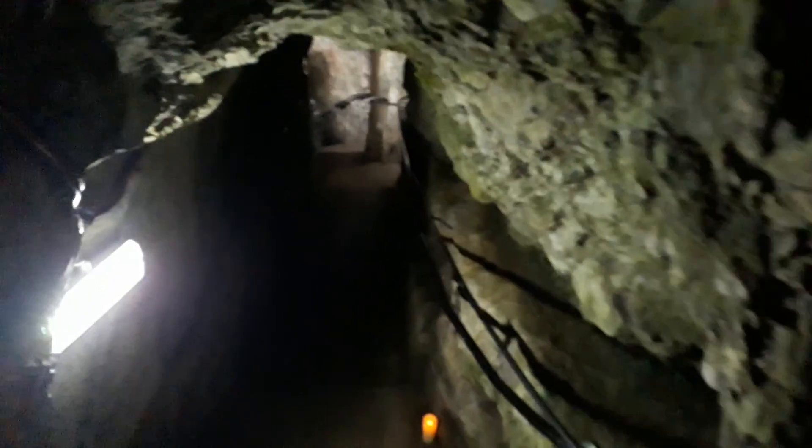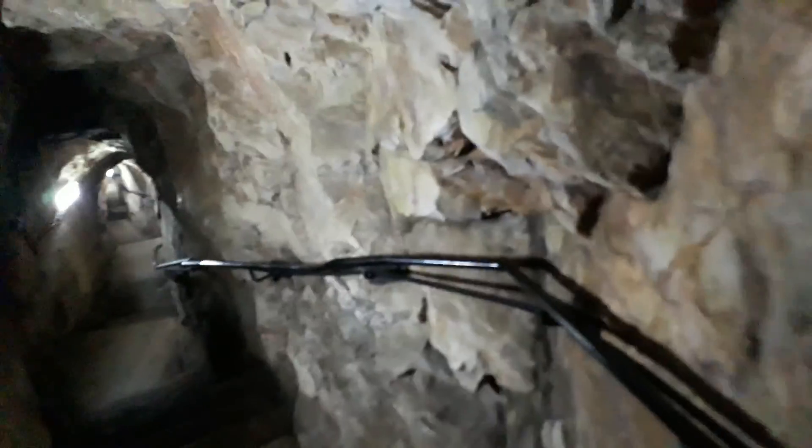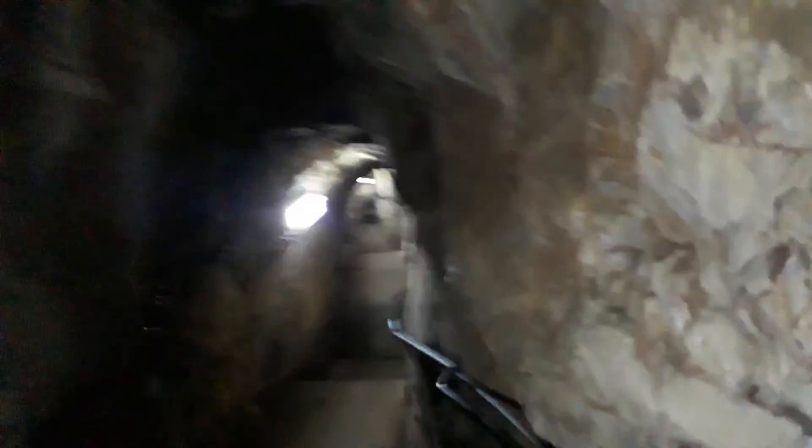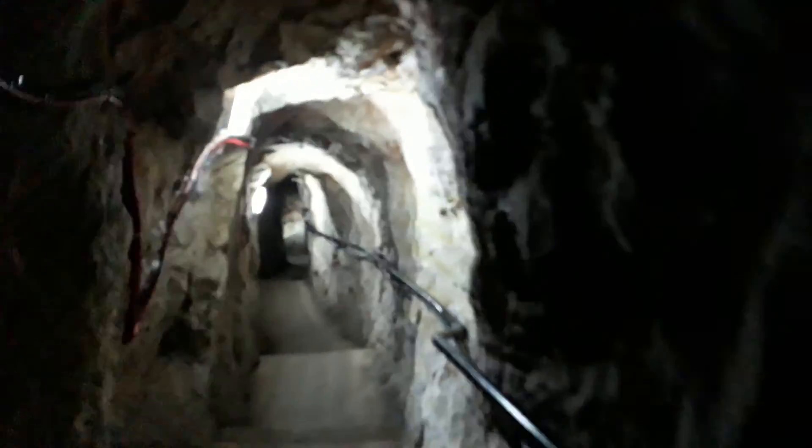So this is the cave and now we're in this tiny passageway to get through. Fortunately it is not slippery and it is well lit. It is usually said that after a hard climb there's the best view, but here we are descending, and we hope that even after the descent the view will be great.